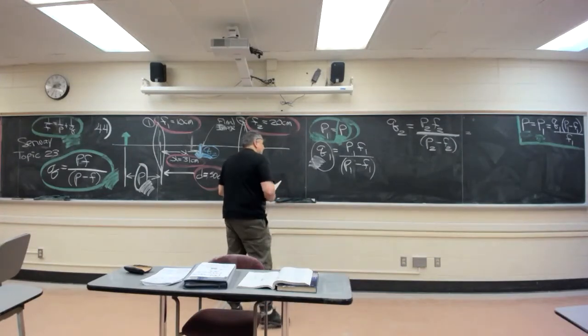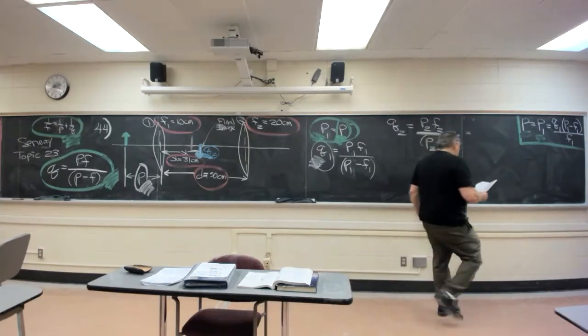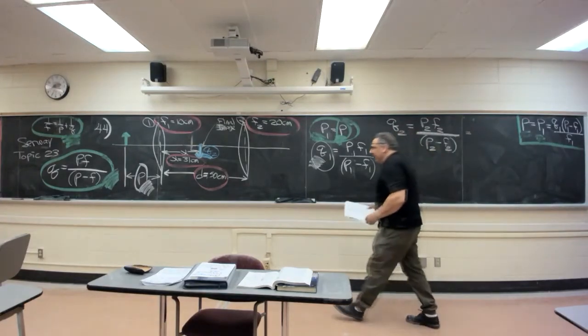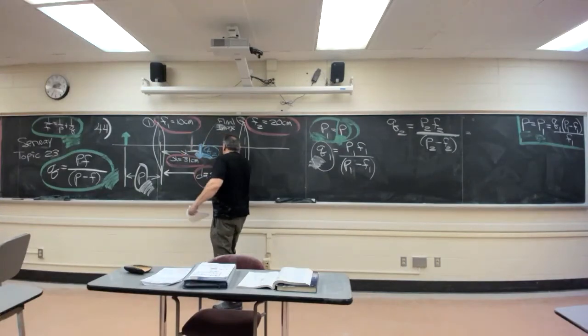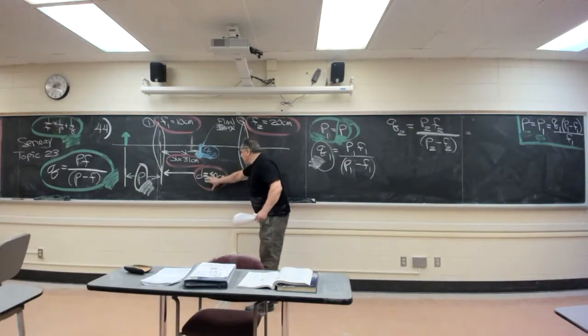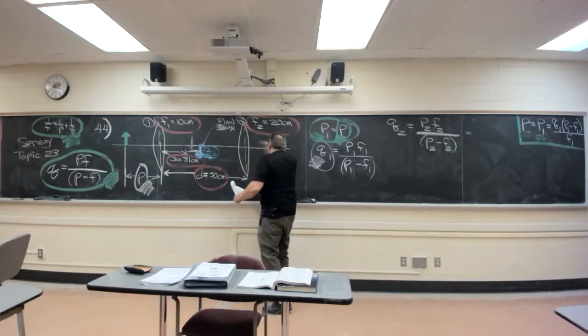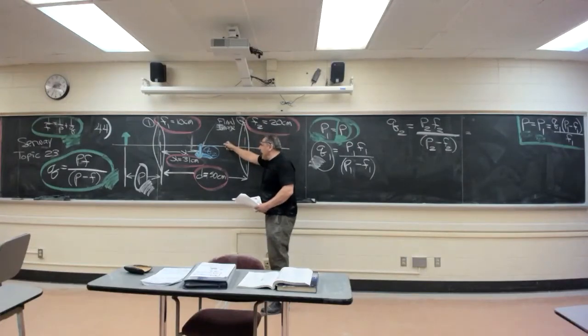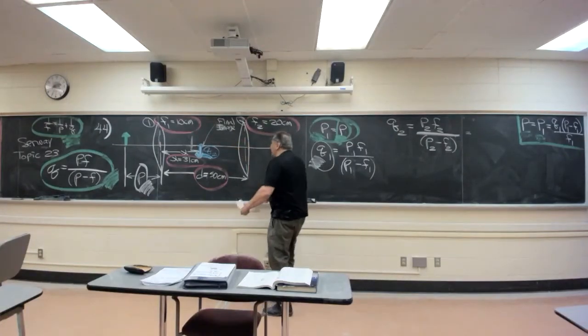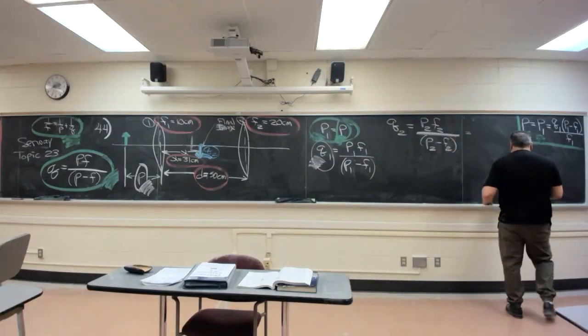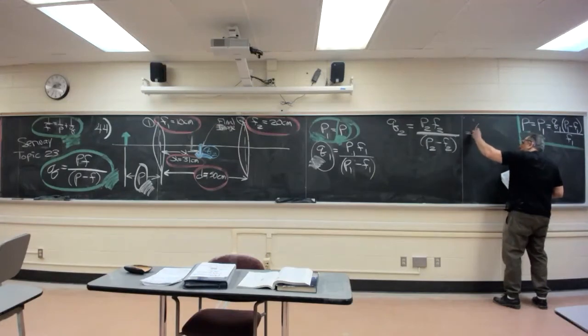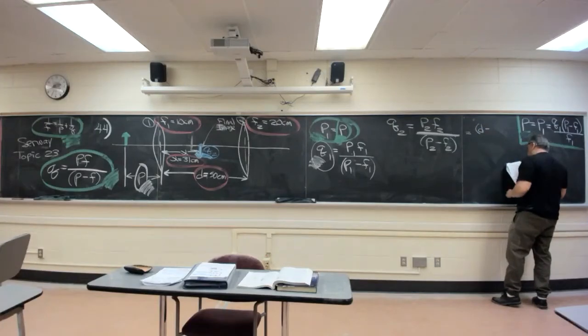So let's take a look. If it works either way, you're going 50 minus smaller than 50 and getting this, or you're going 50 minus bigger than 50, which is a negative number, which means this is already on the wrong side of this lens, and it is. It should be on that side. That's where the light was coming from. So even there, it's consistent. Even the negative is consistent. If that's the case, that P2, the pseudo object, is going to be D minus Q1.